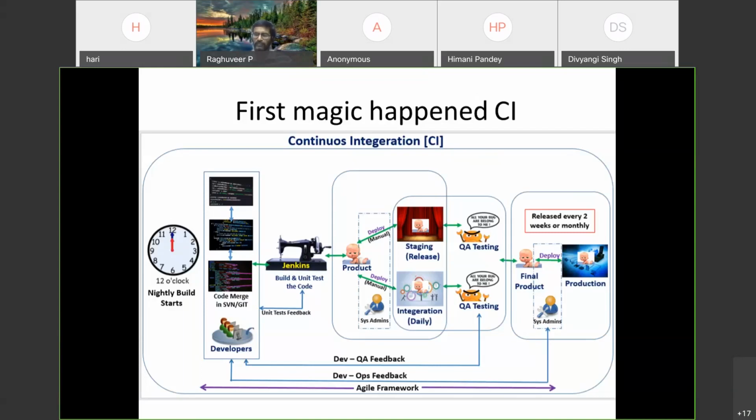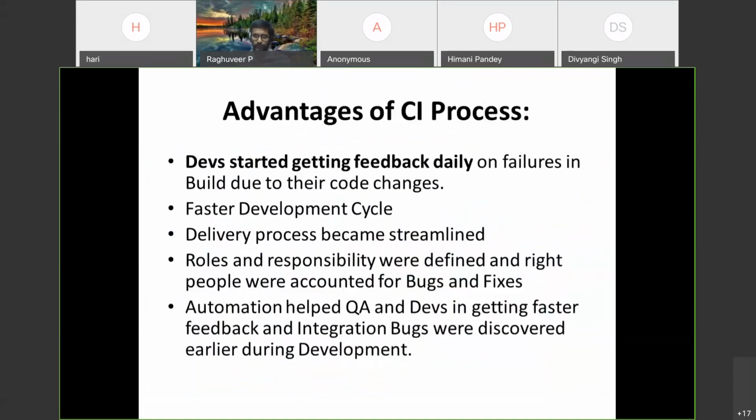So the Belgium consultant asked at the conference, how are you addressing these issues? How are you automating this process? Everybody had the same pain and the same challenges, and they didn't understand each other. Some industry experts shared that they had automated this process with the CI process, and they discussed its advantages: development started getting feedback daily on failures from any code changes, which increased the speed of the development cycle.